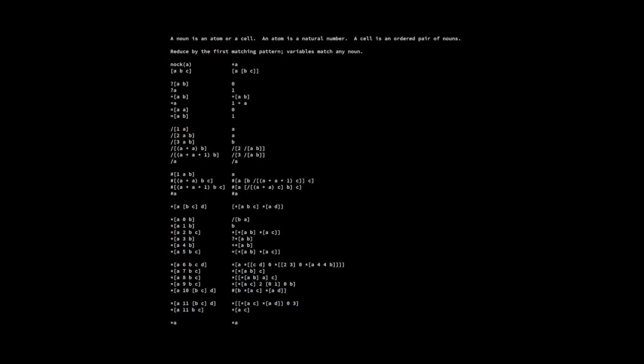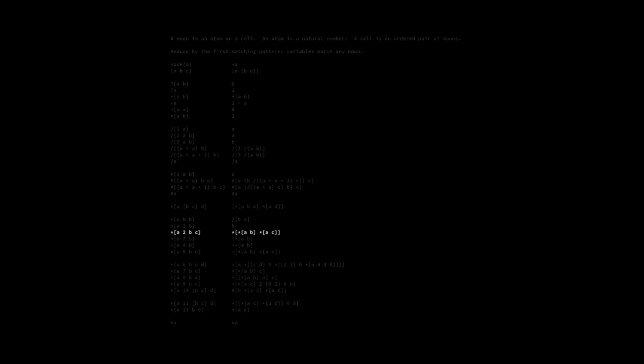To see why, let's take a look at the Nock specification again. So this is Nock. We have the definition of a noun. We have all the meta operations that we use to define Nock that we talked about before. We have cell test, we have increment, we have tree addressing and tree editing, and then we have the definition of all 13 Nock operations. But let's focus in just on Nock 2 for a second.